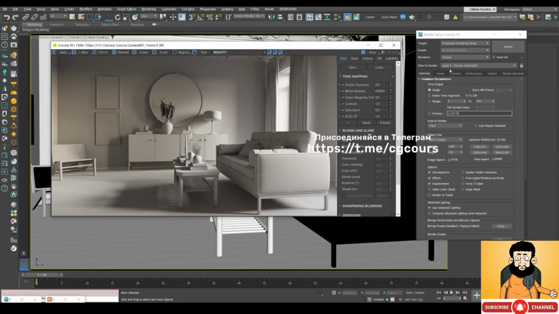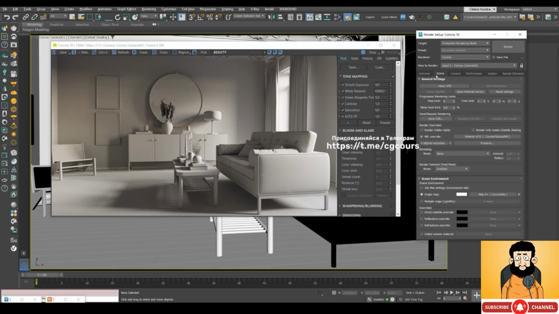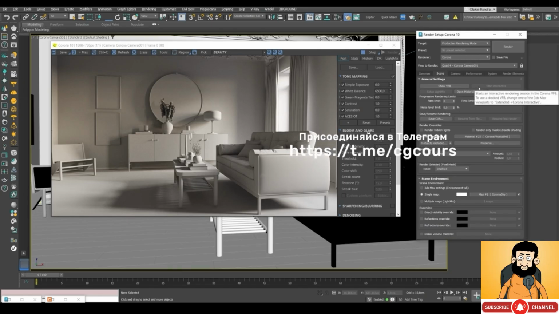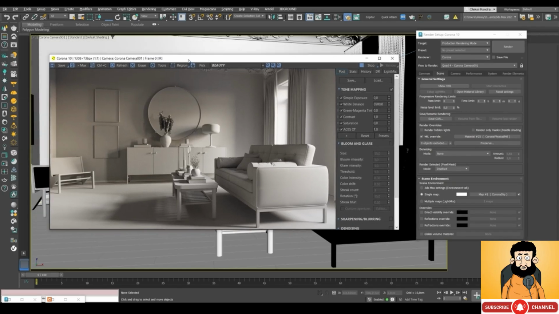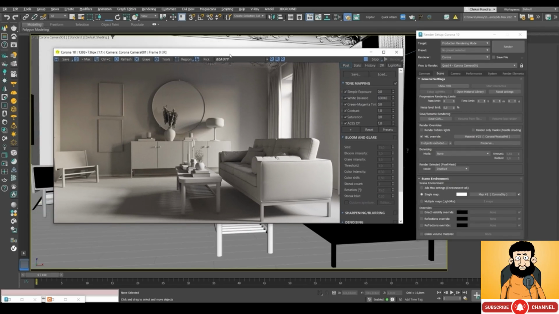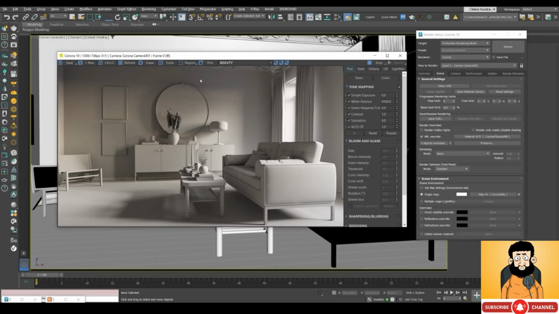Okay, so the frame buffer is this render window. To activate it, we go to the Scene tab. Then we can either click Interactive Render to start it, or we can click Show VFB to display the virtual frame buffer. Okay, so let's go through the Tools panel. First of all, we need to save the current render.